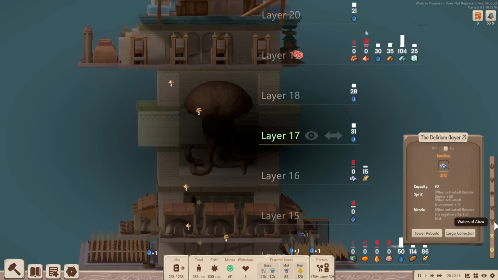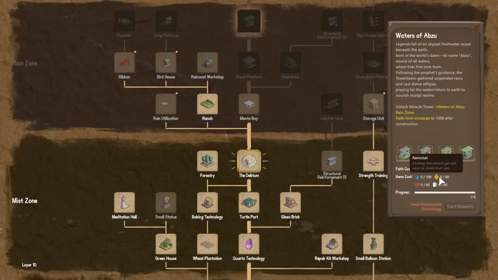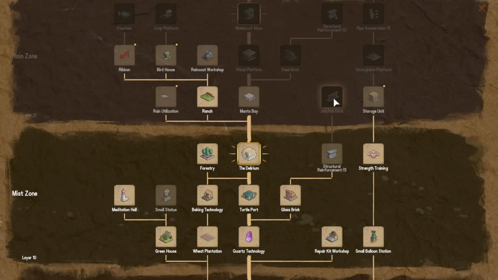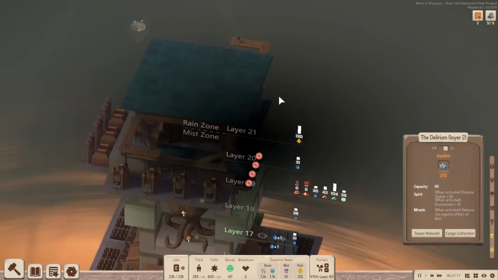Now we want to try to work towards the waters of Abzu. So in our technology, the waters of Abzu's up here. It requires raincoats, which we actually have. It requires steak and milk, which we don't have. We do have the ranch, which allows me to get milk. How do I get steak though? I guess it's enough for cattle and sheep. So maybe you can do both. Let's figure you out, okay?